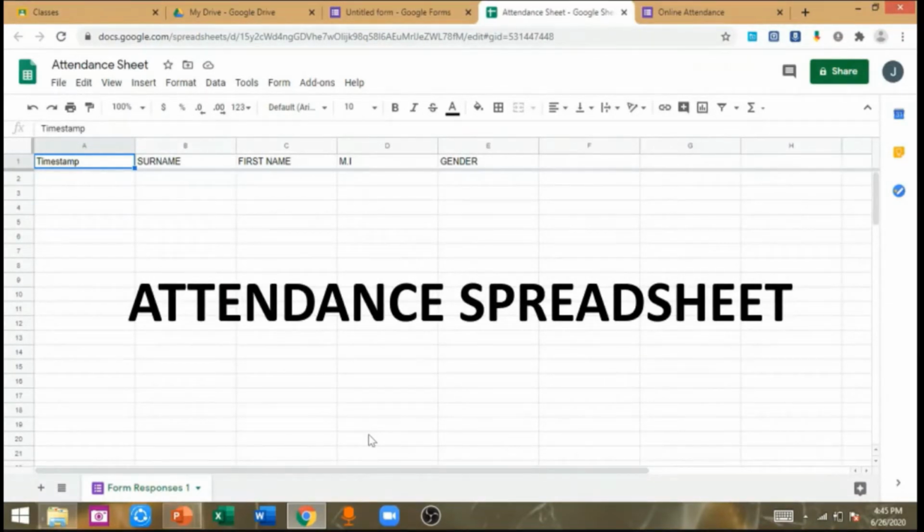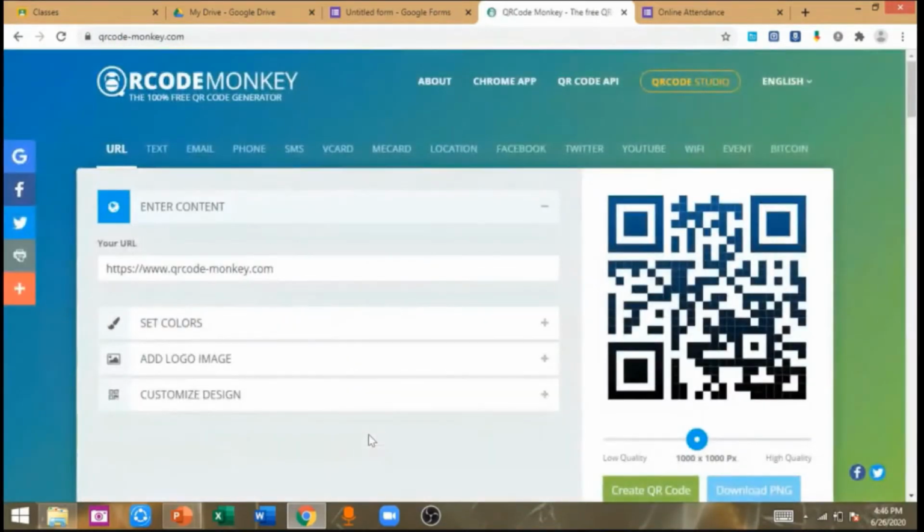The problem right now is the time that will be consumed in the submission and writing of the attendance. So another platform will be introduced, which is the QR code generator, namely QR Code Monkey.